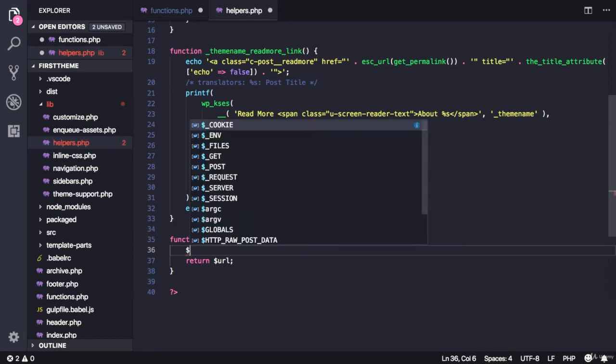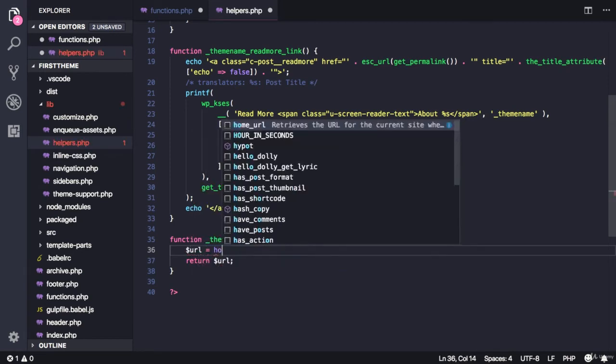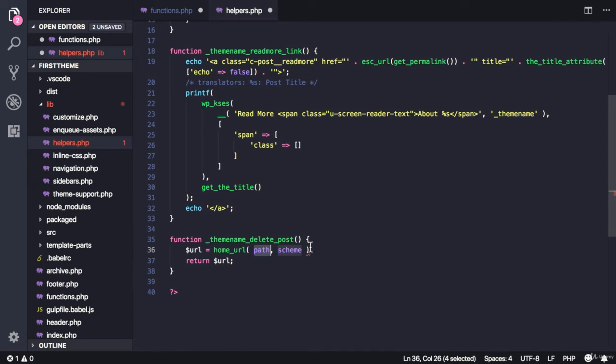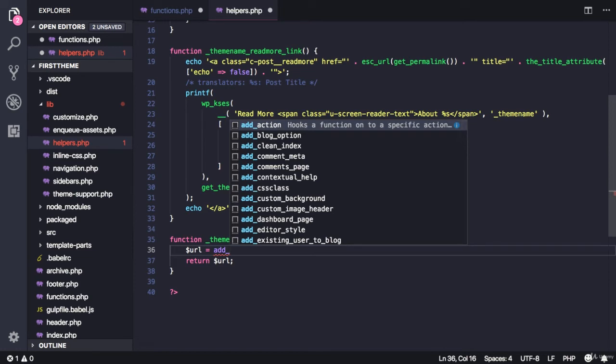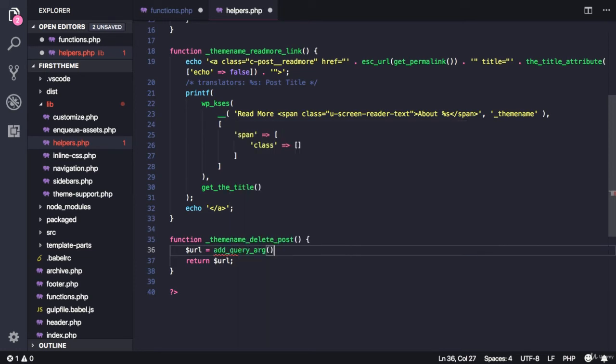So you might think, right, I'm gonna get the home URL using this function, and then append to it our query arguments, so action and so on. But actually WordPress provides a better, much cleaner way to do that. It's a function called add_query_arg.